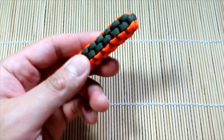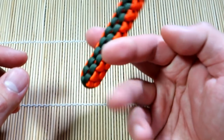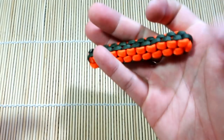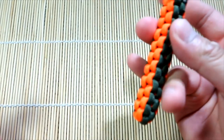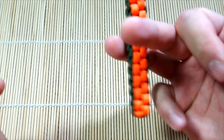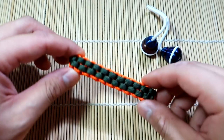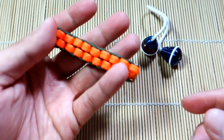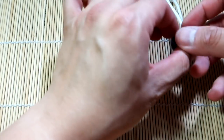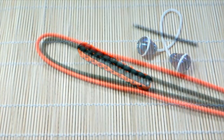It's a paracord fiddle stick. It looks super simple — it's essentially just a box knot with one little difference: it's got a solid core. I'm going to show you guys how to make this today. The way you play with it is by spinning it between your fingers. It's really fun once you get the hang of it. Your fingers build dexterity and flexibility, and if you're a Big Larry player like me, that will definitely help.